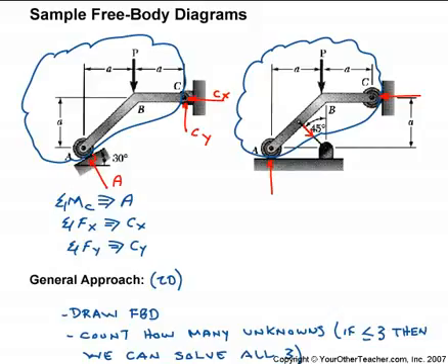Okay, and our last one here, we have our reaction A, T, and C. Alright, well if I do forces in the Y, that's not good, two unknowns there. Forces in X, well, just part of T in the X and C's in the X, that's not good. Only one unknown here, and only one unknown here.